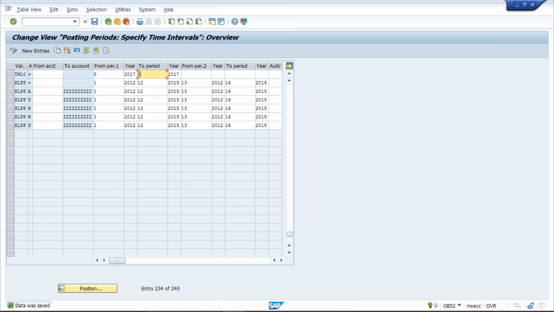Then the system will check for which company code it is being posted. The system found this company code is TM10. So against TM10, which posting period variant has been linked? That is TM10 itself. Then the system will find, against this posting period variant, which period is open? Period 8. Period 8 is nothing but November. So if the posting is happening for November month, the system is going to allow it very easily.